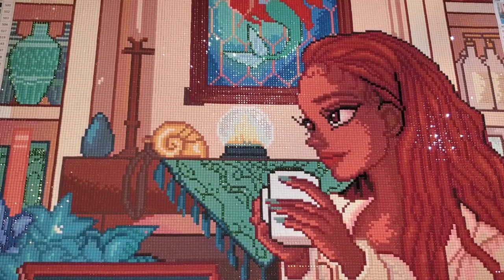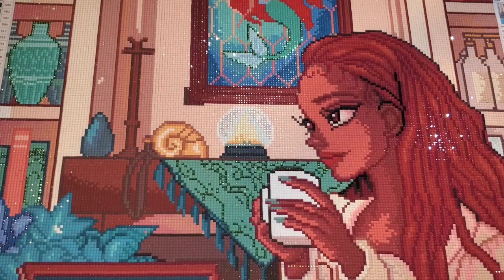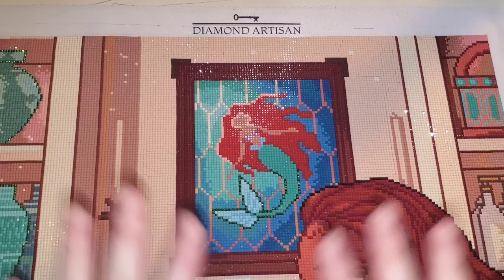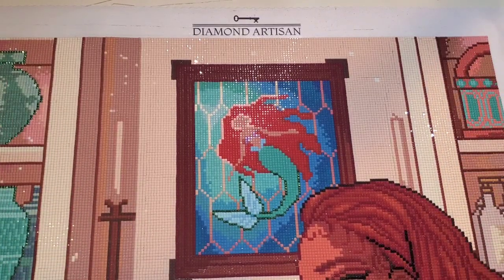I love that there's the nod from the new one to 1989. So I'm just going to do a slow little push through here. All along the sides you have like the shelving units which have all the things on them. I think that's where the majority of these extra colors came from, because seriously, some of these colors only had a handful of drills in the entire kit, which also meant that there were very few drills to work with — they didn't give you a whole ton of extra.